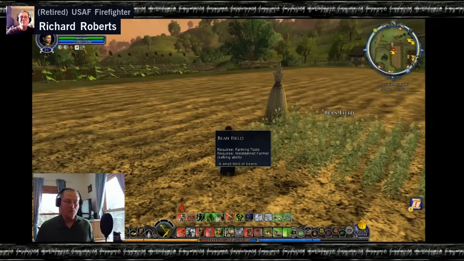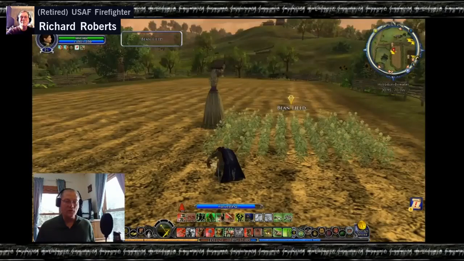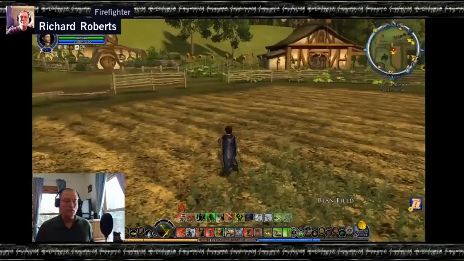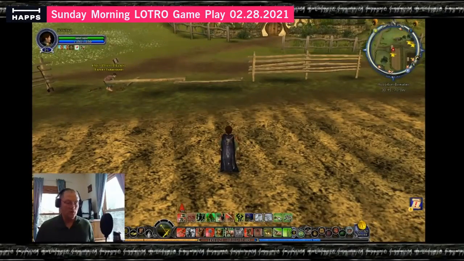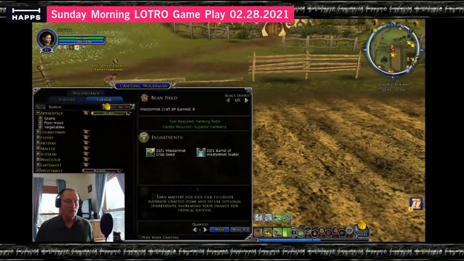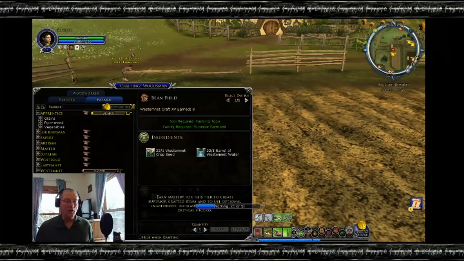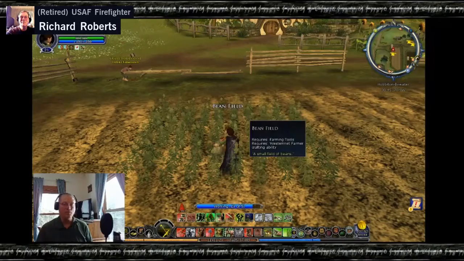But let's see. Oh, we can still harvest from this field. And let's see, can we harvest them from, no. And you can see the field is not ready, so we're going to go ahead and plant some more. Bring up the crafting table. Let's make the quantity 5 in this particular field. That means we can harvest 5 times. You can see you get experience points as well. So we're farming.